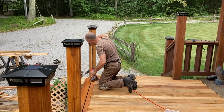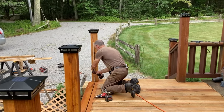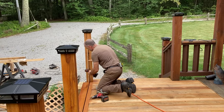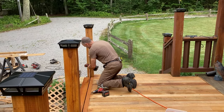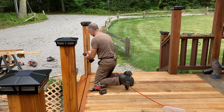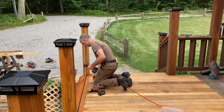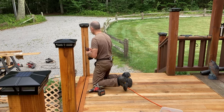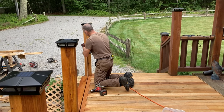Doing the last section, installing the outside piece first. You can see these two posts closest to the camera are about 36 inches apart. I'm gonna have a little decorative stairway going down into the garden project.